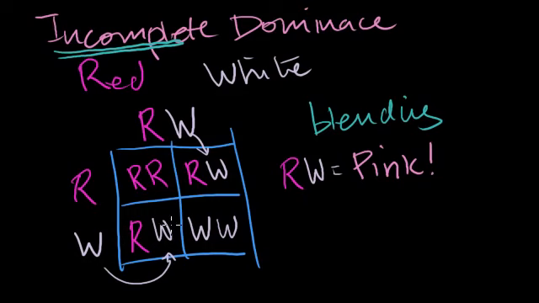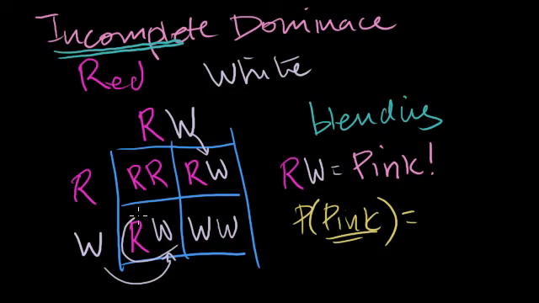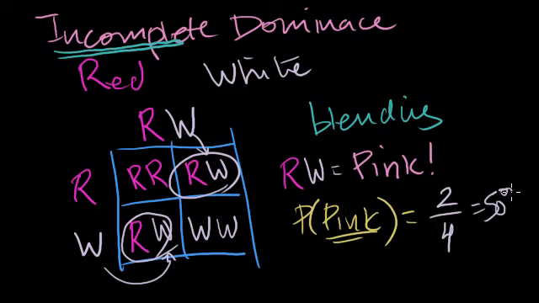So if these two plants were to reproduce, and the traits for red and white petals, I guess we could say, are incompletely dominant, or they blend, and if I were to ask what's the probability of having a pink plant, and now when I'm talking about pink, this of course is a phenotype. So the probability of pink, well, let's look at the different combinations. How many of these are pink? This one is pink, and this is pink. So 2 are pink of a total of 4 equally likely combinations. So it's a 50% chance that we're pink.